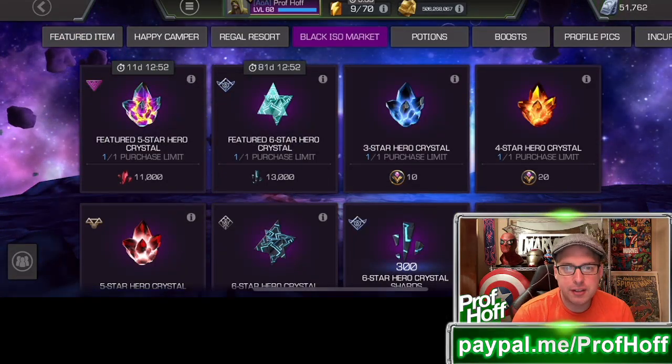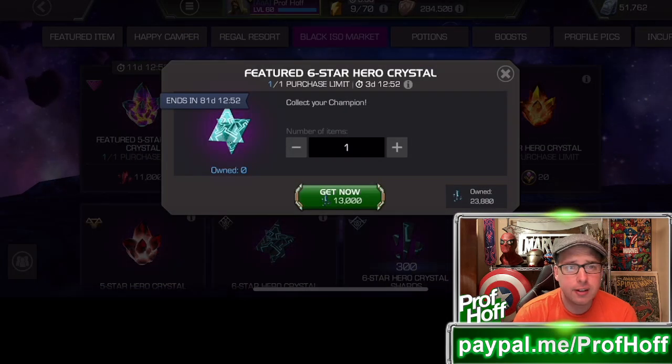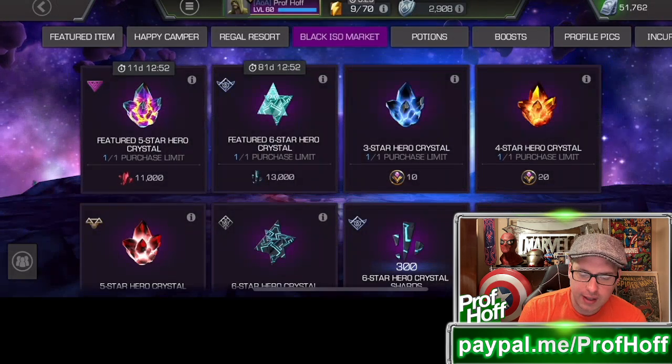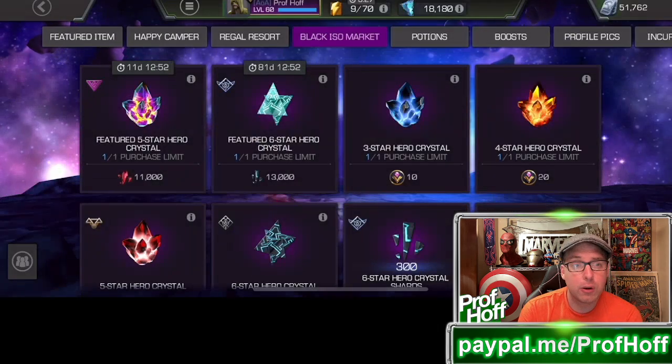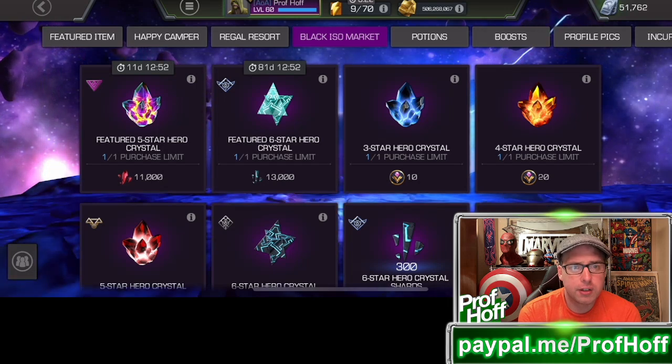One of my biggest critiques is that, especially for Paragon players, there should be 11,000 6-star shards. There should be the same price to trade in as the 5-star. That would go a long way. The extra 2,000 6-star shards you'd save, seriously, would go a long way.